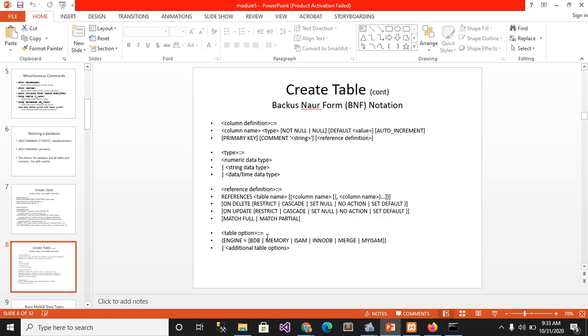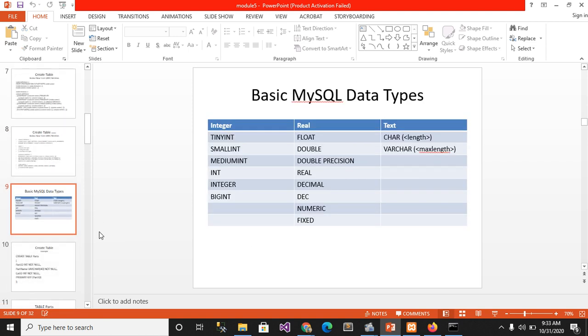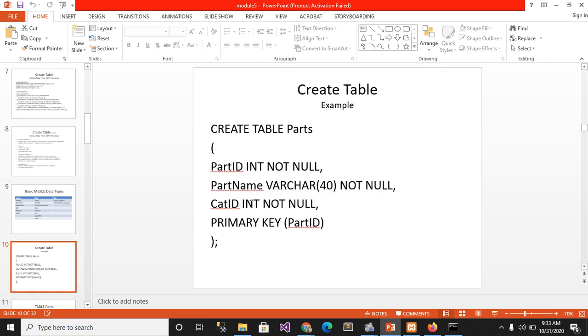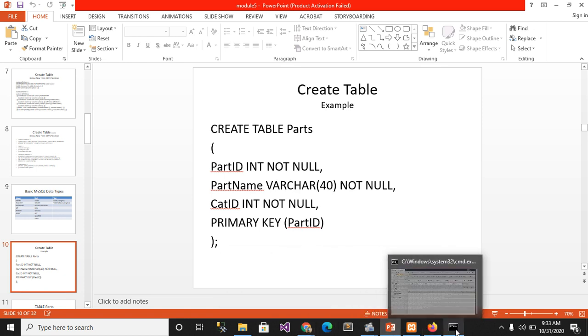So, example right here: create table, int part name varchar not null. So what I did is correct. Create table.